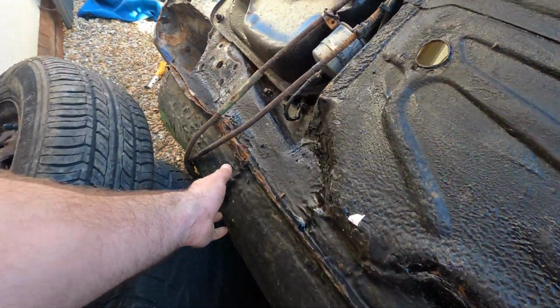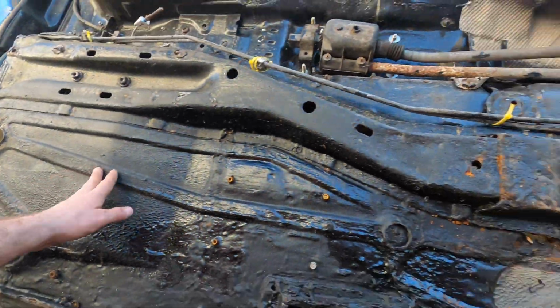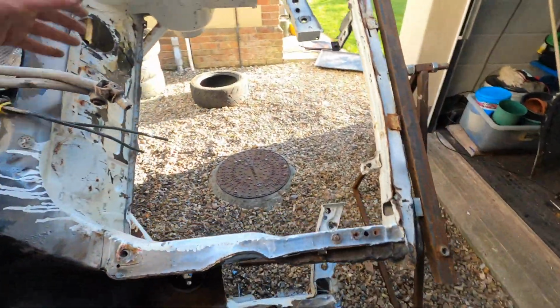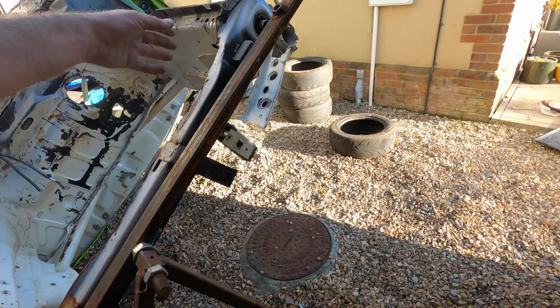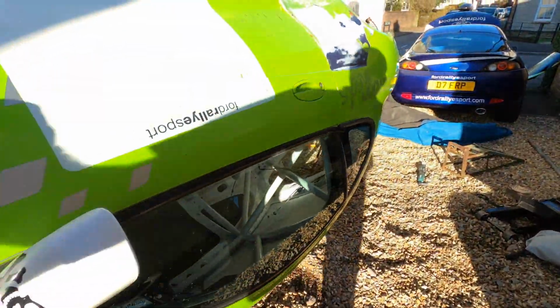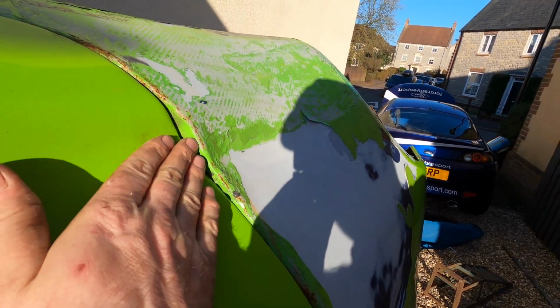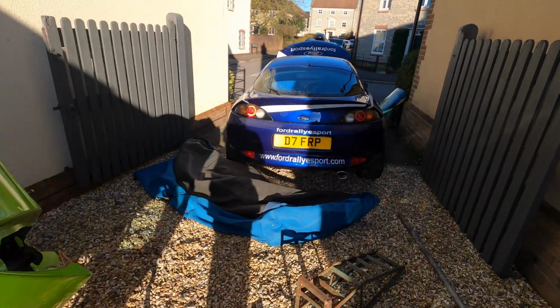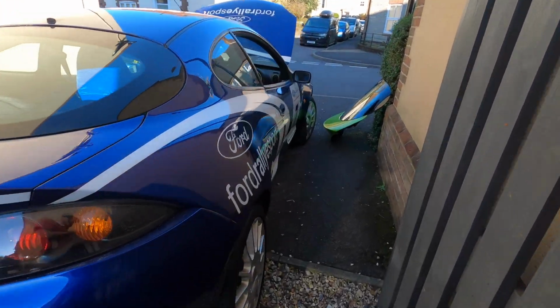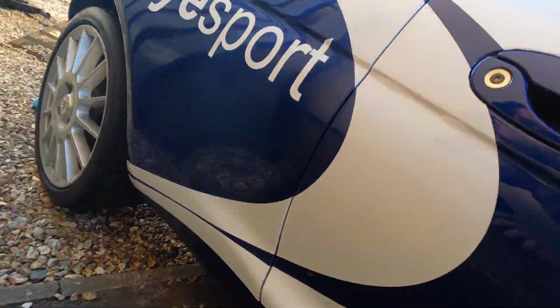As I mentioned before, the rear arches aren't fitted completely flush and smooth, so they don't look great. The windscreen cowl needs replacing. It's just quite a lot of rot on it really. So this is the point where I was saying it's not been fitted that well. That should obviously be smooth like it is on my Racing Puma. As you can see, that blends in nicely there, whereas that other one sticks out.